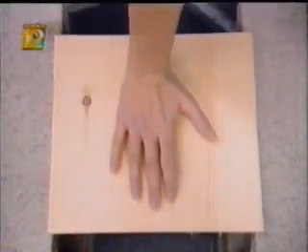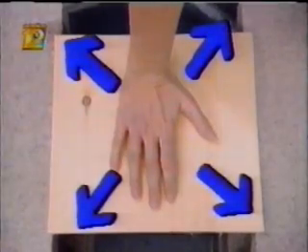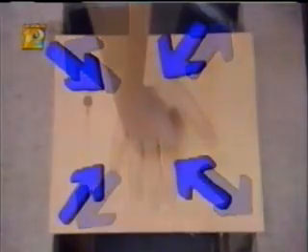But it's the exact opposite of what happens when you break a piece of wood in half. If a karate expert were to try and break the board with an open hand, the force of the impact would be spread out too much. To break the board, she must concentrate the force into as small an area as possible. This breaks the board for the same reason a single nail punctures the balloon. No magic here — it's all a matter of spreading the force around.